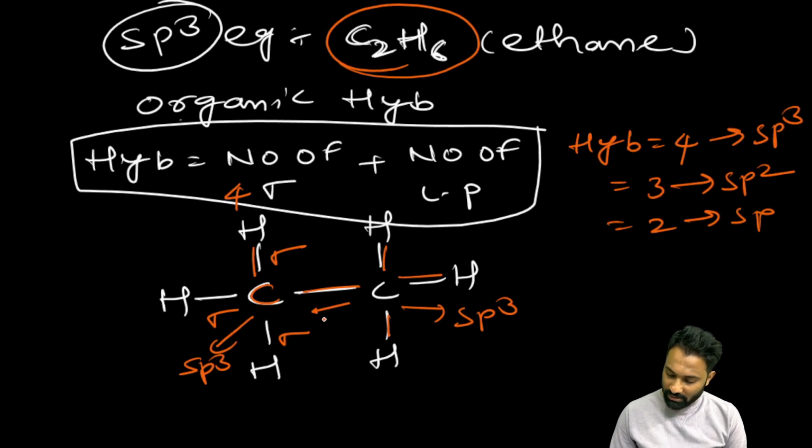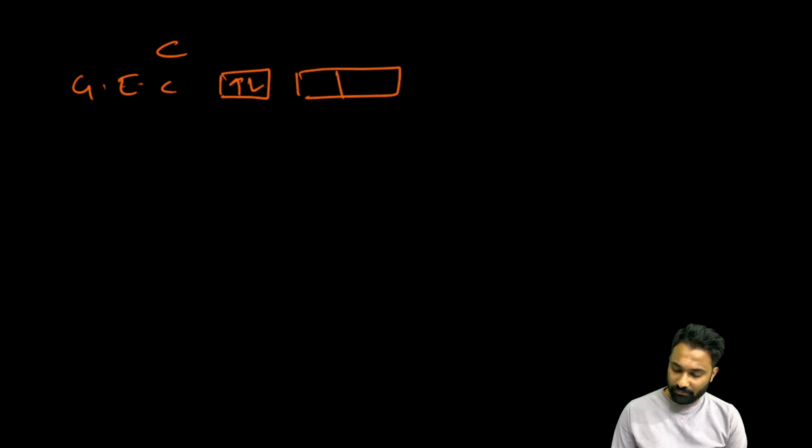Now, based on this hybridization, they will ask you about the sigma bond we have seen. What is the overlapping between this carbon and carbon, by which overlapping leads to the sigma bond? And what is the overlapping between this carbon and the hydrogen? That we have to see. For that, we know the carbon ground state electronic configuration, for the valency I was writing directly, is 2s2 2p2. Already I explained, only the valency electrons will participate in the bond formation. So this is 2s2 and this is 2p2.